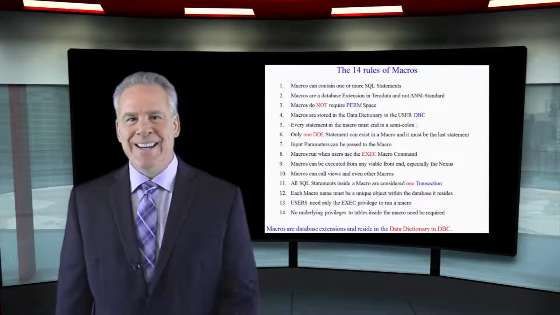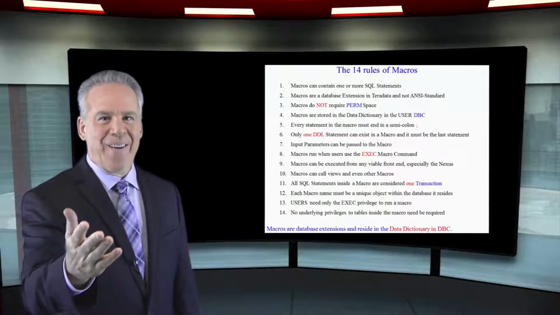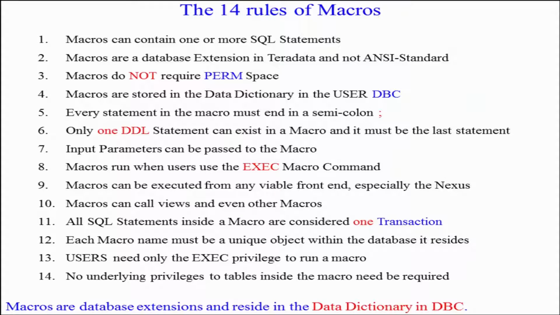There are 14 rules to macros. Let me tell you what those are now. Rule 1. Macros can contain one or more SQL statements. 2. Macros are a database extension in Teradata and they are not ANSI standard. 3. Macros do not require perm space. 4. Macros are stored in the data dictionary in the user DBC.